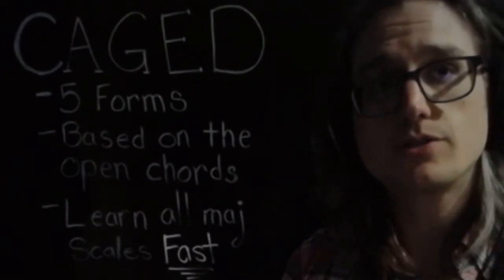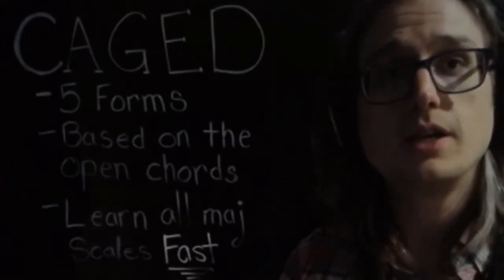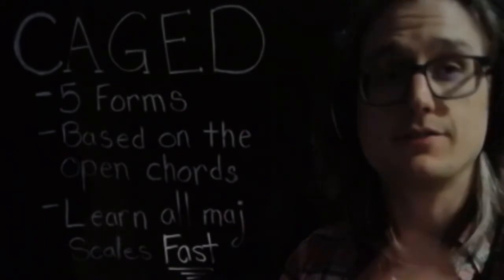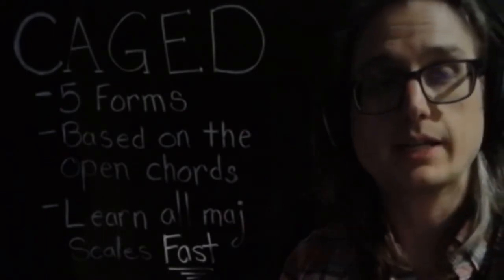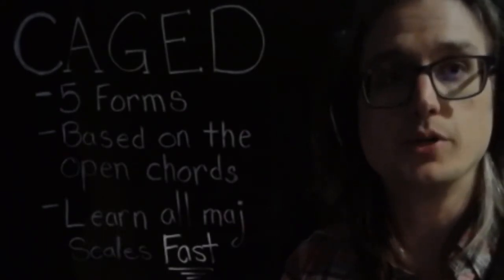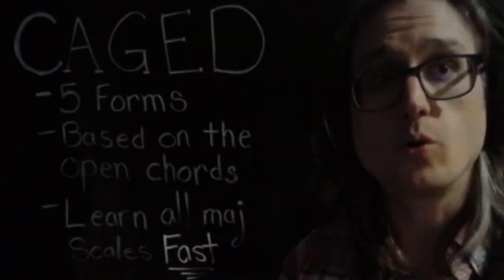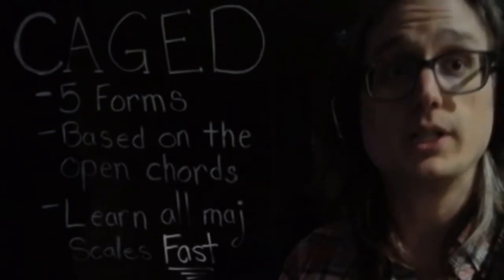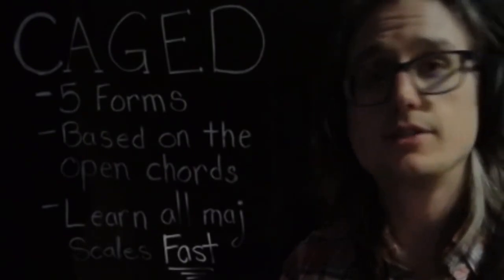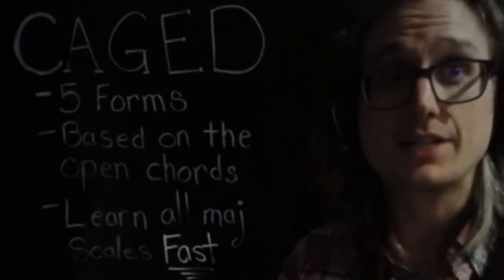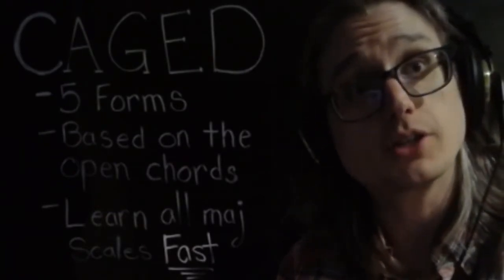However, I think the CAGED system is the easiest for people who've never used any kind of system to look at the guitar neck and to quickly be able to put some stuff together so that they can start playing all over the neck, both chords and scales, as well as arpeggios and phrases. You can use the CAGED system to practice anything that you're interested in practicing on the guitar.